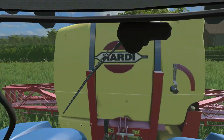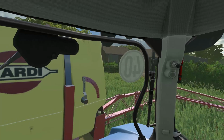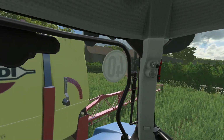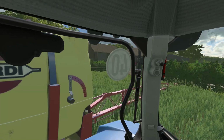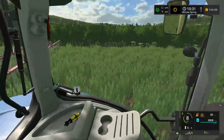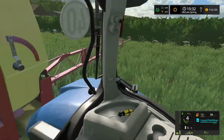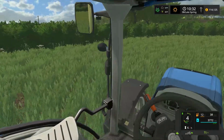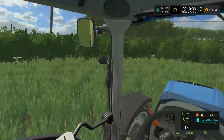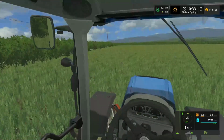Okay, so as we unfold this, we'll just watch it go there. I need to pull away from the edge of the field. Okay then, we're away. I've got a little bit of a problem configuring the hydraulics, so the boom isn't anywhere near as high as one would like it to be. But we'll get this applied nonetheless, and then we'll have to take a look at that, because for some reason my hydraulics just won't quite lift high enough. So we need to look into why that is. But other than that, we're doing very well indeed.